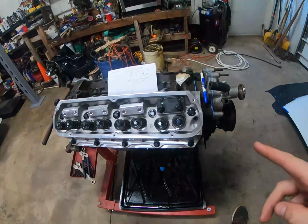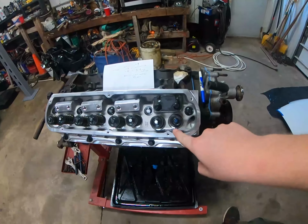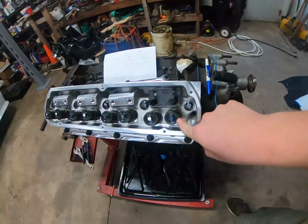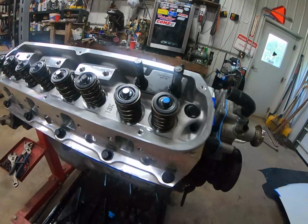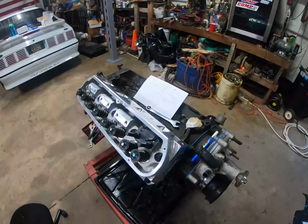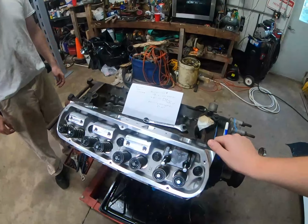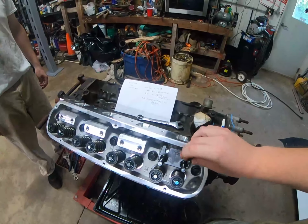All right, so we put this in the checking tool in there, whipped it over twice, and it came out pretty centered. I don't know if you can see the mark. It's maybe a little biased towards the exhaust side of the head, but I guess I'm not too worried about it. Now we're gonna probably take the head off and check our piston to valve clearance.